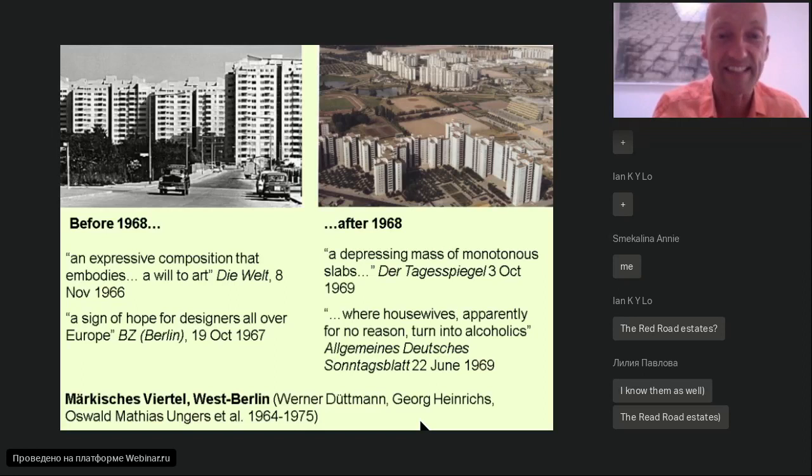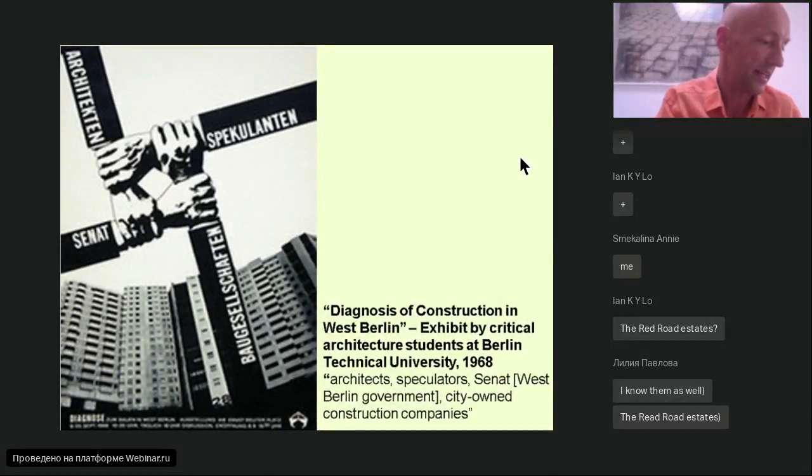Well, obviously, there was the whole movement all over Europe. And in Berlin, actually, this started with an exhibit by students of the Technical University who were invited by the city administration to present their vision for the city of the future. So the municipality of Berlin generously sponsored this exhibit and in return got a merciless criticism of their own policy. If you look at this aesthetics, this looks like a swastika. And obviously this is intended. We're talking about less than 30 years after the fall of the Nazi regime.